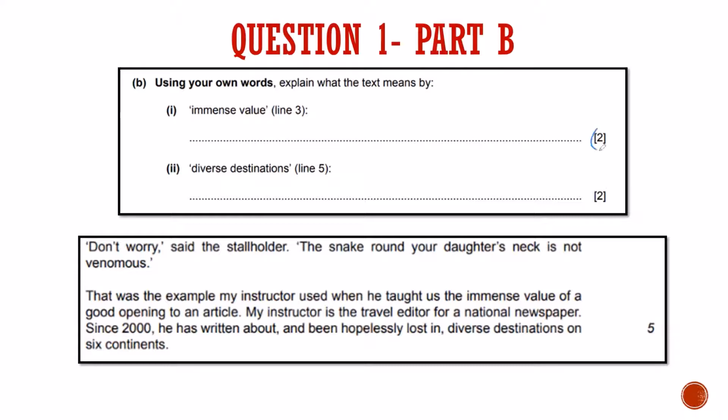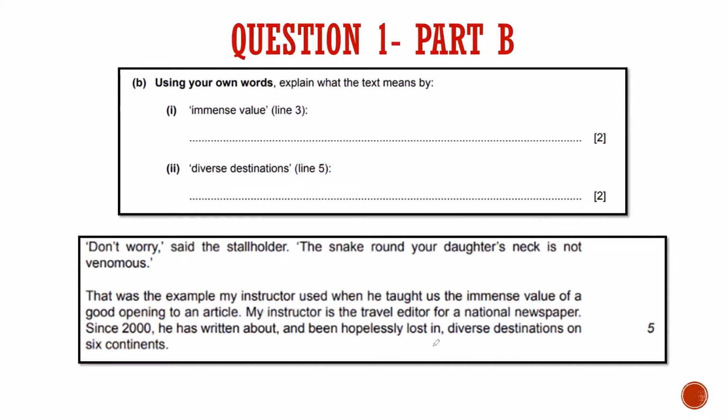Look at the marks given for this question. There are 2 marks awarded for this answer, so writing only one answer for the 2 strands will put you in trouble. You need to solve both strands by using synonyms. It is obvious that you may not know the meanings of all the words used in the text. Then what is the strategy? You are supposed to guess the meaning of the given phrase by reading the given line numbers. Line numbers are also given here. For example, here your answers are hidden in line 3 and line 5.